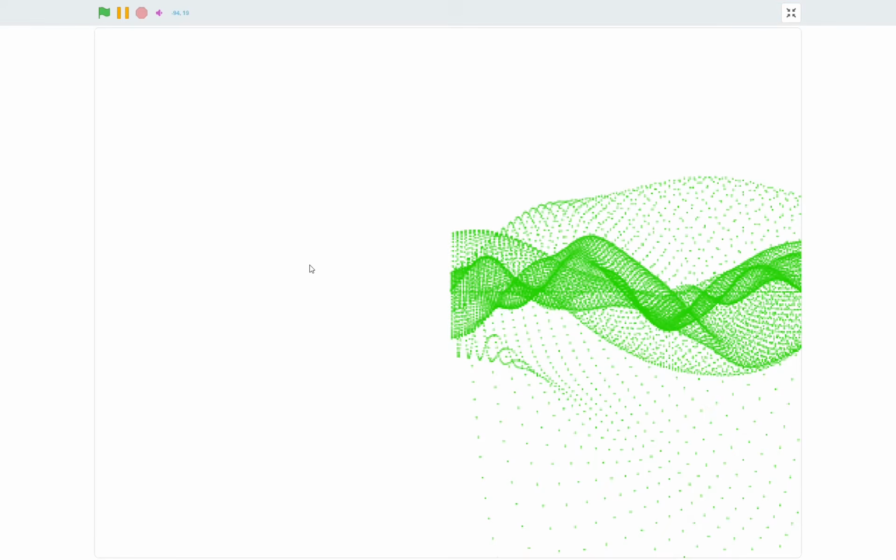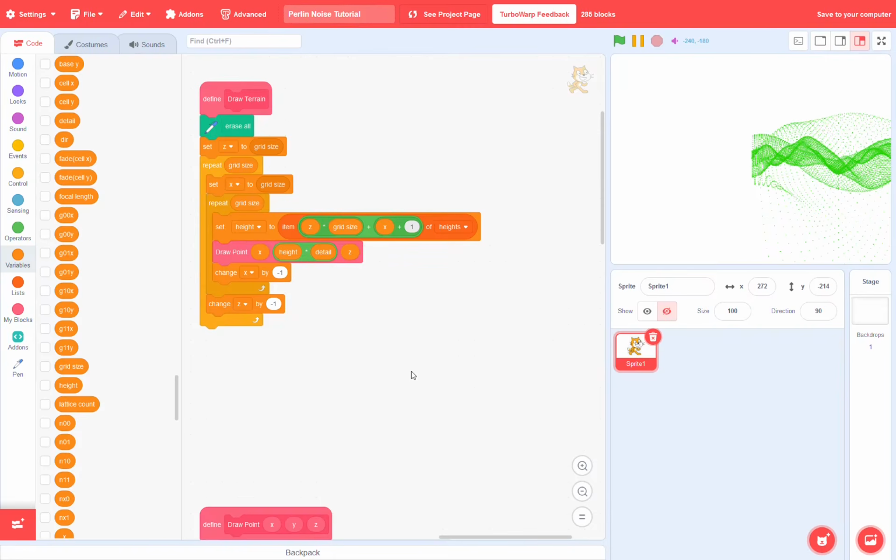Alright, there's a few things you'll note. One is that the terrain is off to the side, and the other is that the terrain is being drawn in very small pixels. Well, both of these issues can be fixed. Right now, let's celebrate that we have in fact drawn 3D terrain. Doesn't look like much now, but once we get to moving around, it will be a bit more obvious that this is in fact 3 dimensions. Now let's get to moving around.